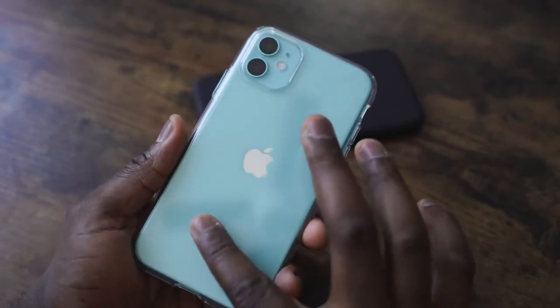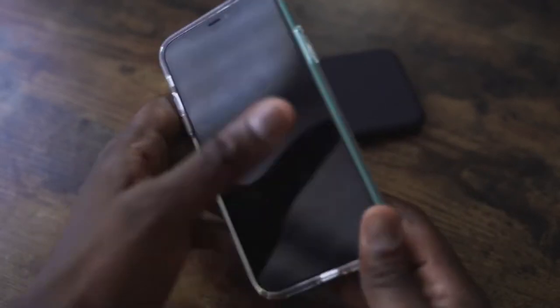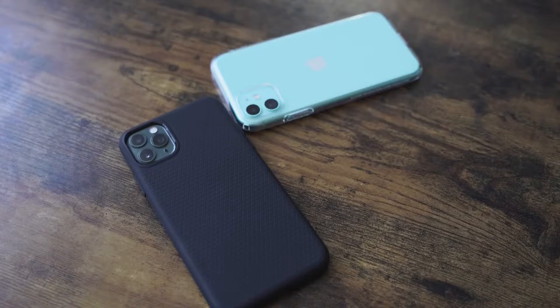Now on the iPhone 11, though, I do like the Liquid Crystal case just because of those bright shiny colors that you have with the iPhone 11. The six cool colors, I want to see those colors pop out, and I like that as well on this device. But you get the idea of what the iPhone 11 and 11 Pro Max feels like when you actually touch and feel the devices, using them to game, the kind of performance you see out there. I think a lot of people will like it if you're an iPhone user. Gaming on this device is pretty good.